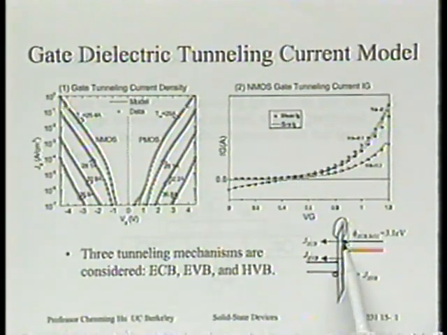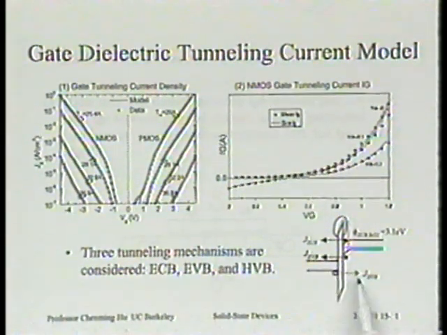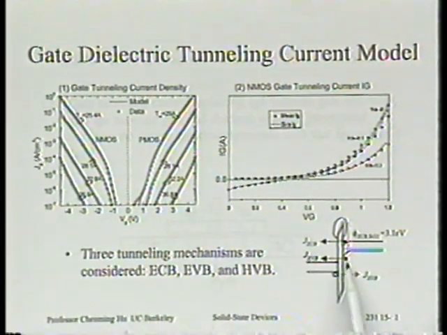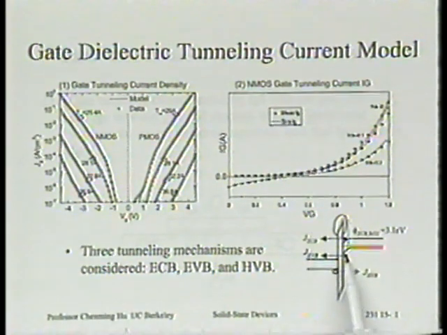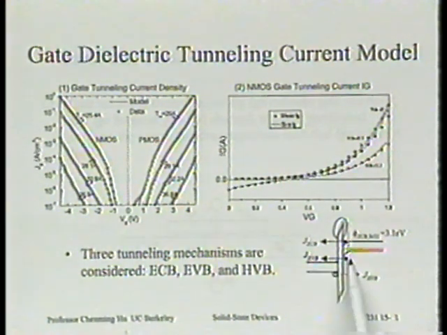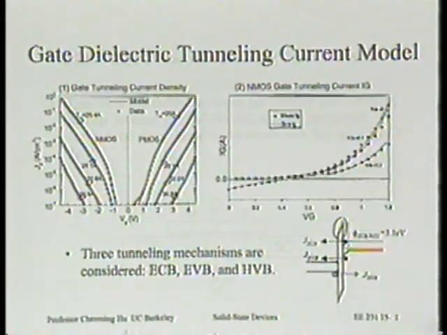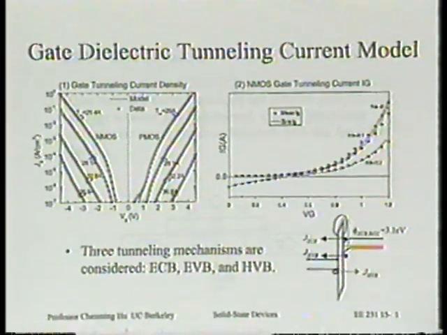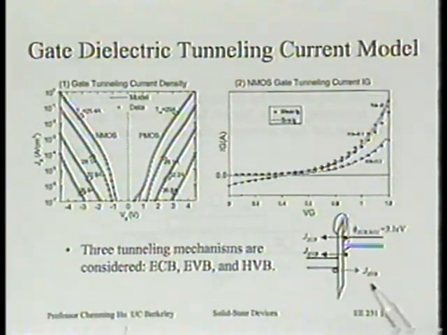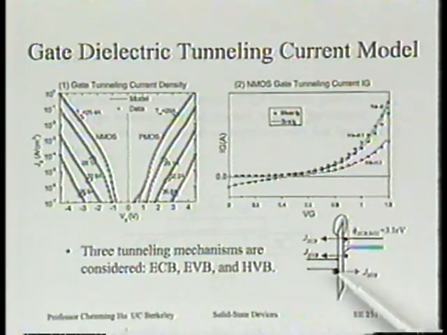The first component may be called electron tunneling because an electron on one side becomes an electron on the other side, or a hole on one side becomes a hole on the other side. The second mechanism is really unusual. We can talk about it as motion of holes as far as the substrate is concerned. But certainly on the gate side, we're only talking about electrons. But those are three important components. So the model in SPICE actually includes three equations for the three components.